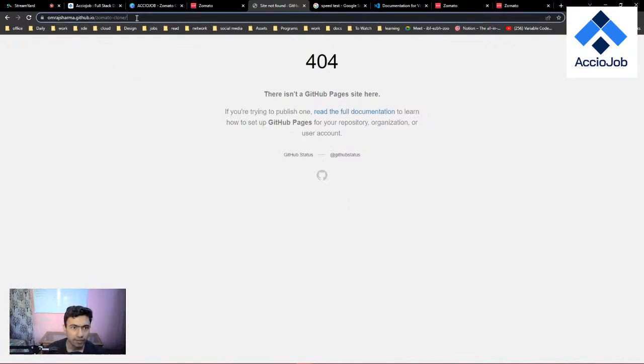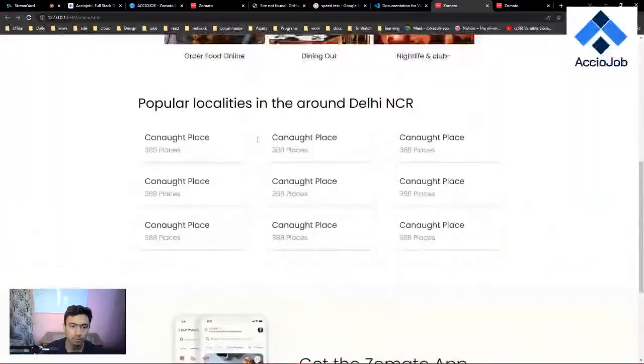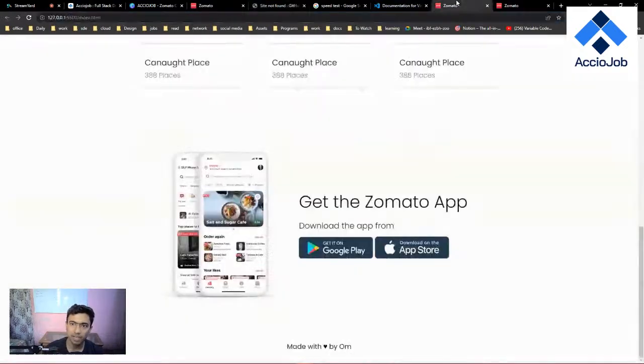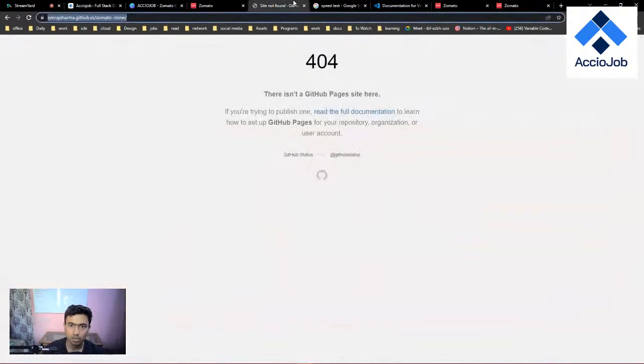So if I come again after 2-3 minutes, it will be hosted, and I will share that link with you in the chat below, so that you can also see. On a phone and other applications, it might not look good, but when you open it in full screen, it will look amazing, exactly the same as it looks on my PC. So just follow along with this course, and you will be able to implement the same Zomato application that we have built over here. This is pretty much about this part.